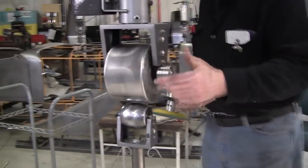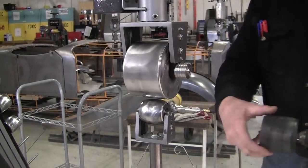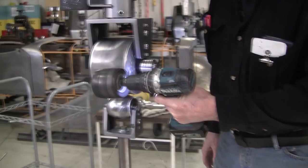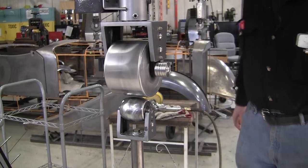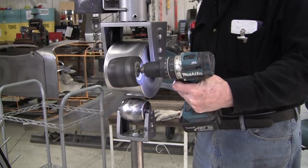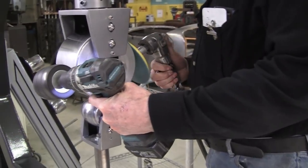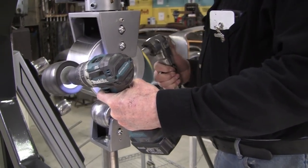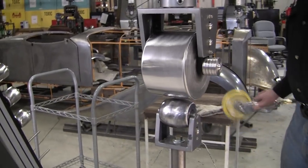And we're going to spin this up with a drum sander. This is the rubber from a drum sander on a cordless drill. And we're going to spin the wheel like that and basically make the wheel into a lathe. And take the sander, and that removes all the buildup.